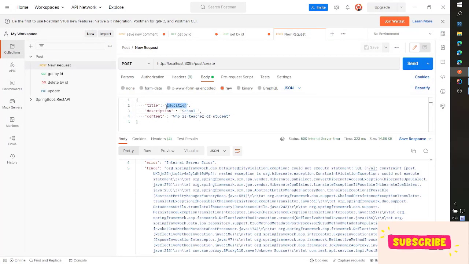Here is a football. The post title is football. The description is about footballer and who is your favorite footballer.